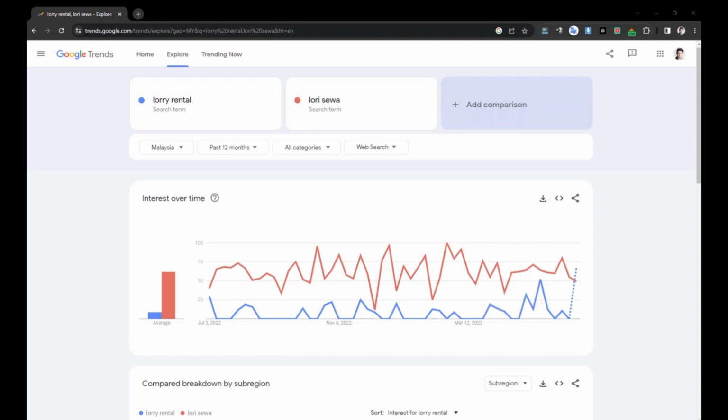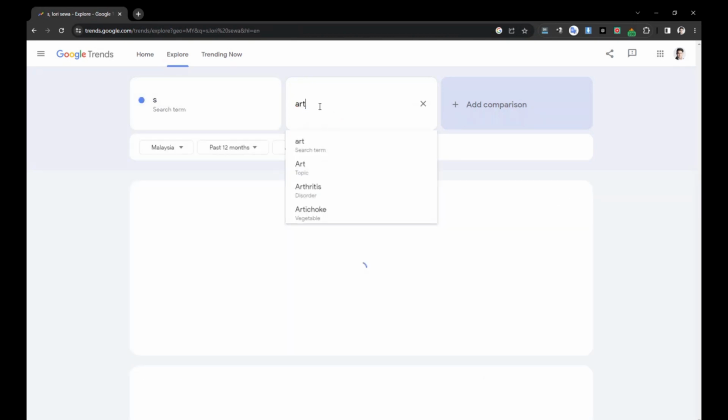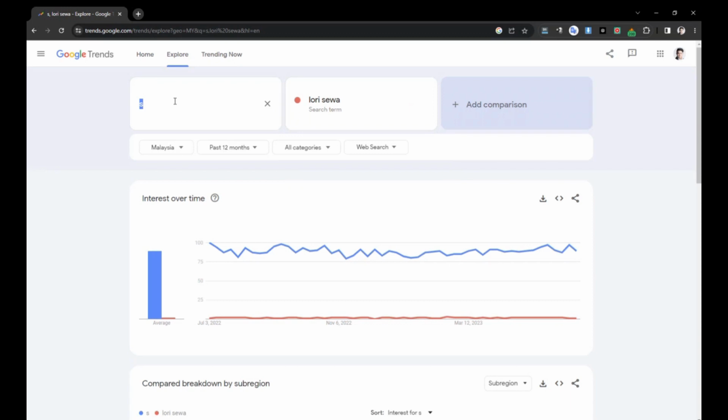Okay, let me see what other examples I can share with you. You can also use the tools to validate whether you want to use a one-word keyword or two-word keywords. So for example, smartphone. Take the example that you are doing smartphone.